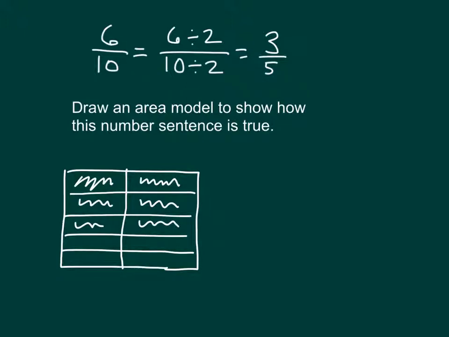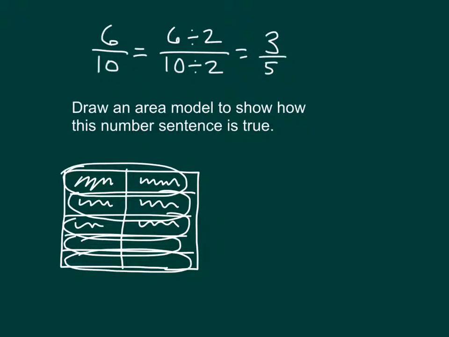Here it says we're dividing the numerator. We're looking for groups of 2. So we can circle 2 of those units. So you got 1, 2, and 3. That's why 6 divided by 2 does give us 3. And then we'll also circle those that are not shaded as well. So we have 4 and 5. We have 1, 2, 3, 4, and 5. That's our denominator. And we have 1, 2, and 3 for our numerator. So 6/10 does equal 3/5.